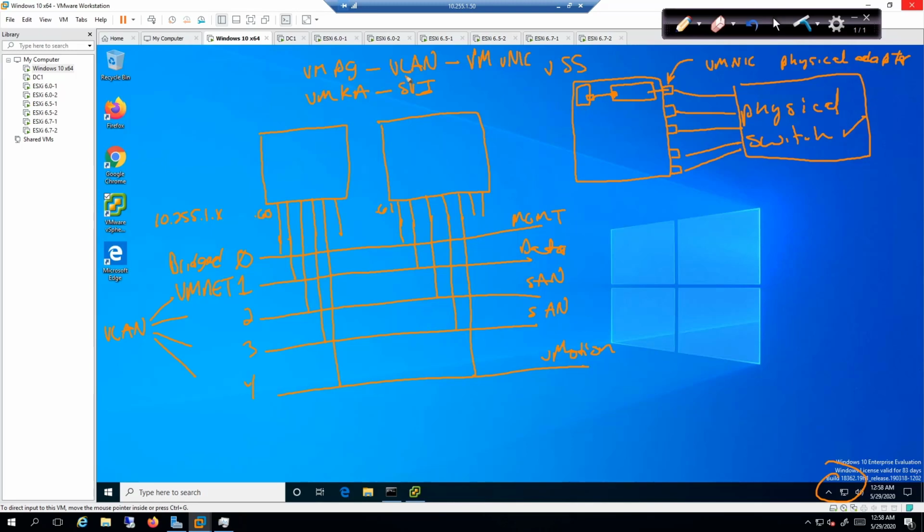The port group is a VLAN, because when you create the port group on the vSwitch here, so we create a port group here, the port group has the ability of having a VLAN ID associated to it. So let's say, for instance, you have a VLAN ID that's associated to the port group.